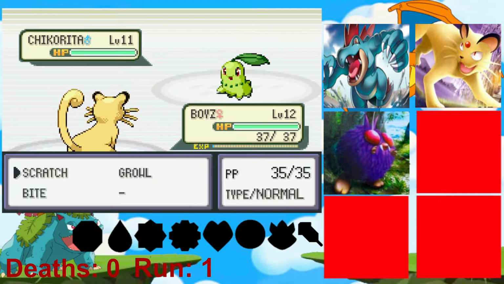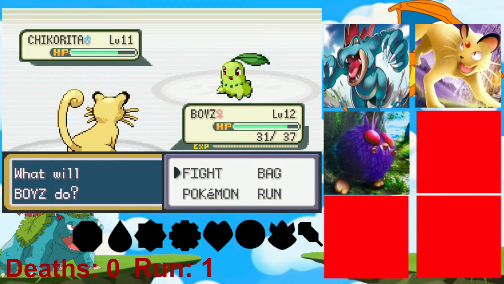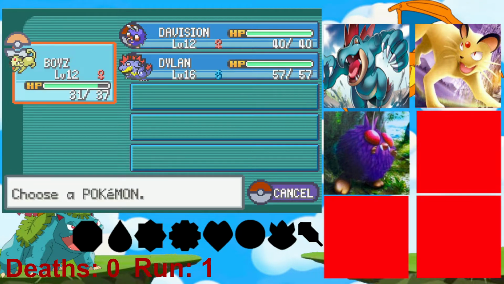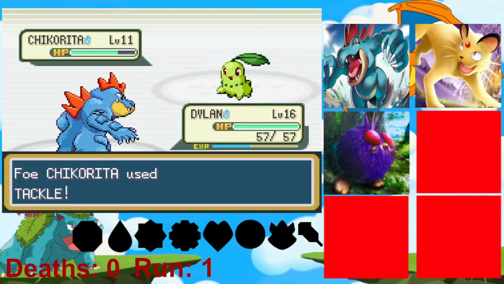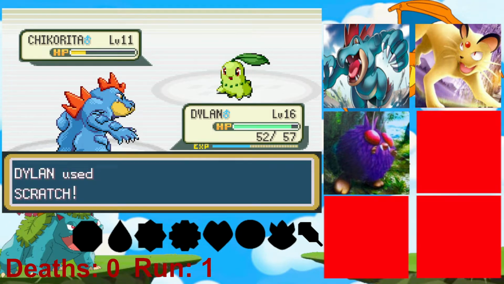What do you want, Chikorita? Bite. Let's go. Flinch. No. Ooh, he's got Cute Charm. Ow. Okay. Scratch. Let's go. No, not in love. Immobilized by love. We're switching out. I'm not dealing with this. Ain't no way you're going to make me deal with this. Our Venonat just isn't strong enough. He's going to get replaced as soon as I can, honestly. But I just have to wait till then.